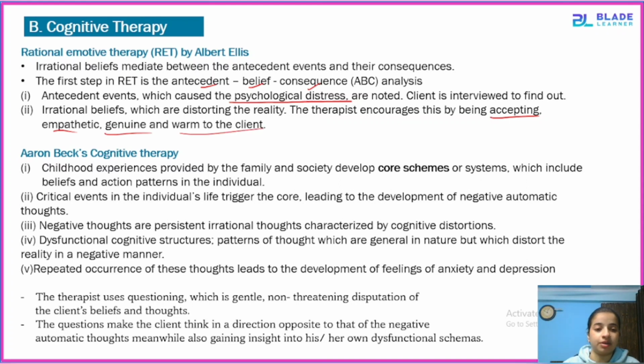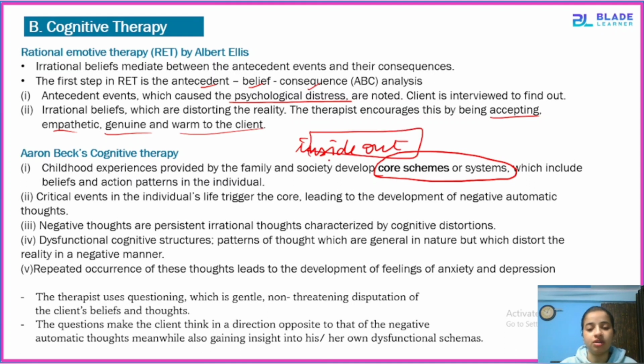So the next therapy is Aaron Beck's cognitive therapy. So the core schemas or systems. I hope you must have seen this movie Inside Out. It's an animated movie and it's on Disney Hotstar. Yes, you can check this out. It's a wonderful movie. So this talks about core schemas that we have, or the core memories which form a lot of our personality, and often these core schemas that form our personalities eventually are formed by us and our surrounding behavior when we are very young.